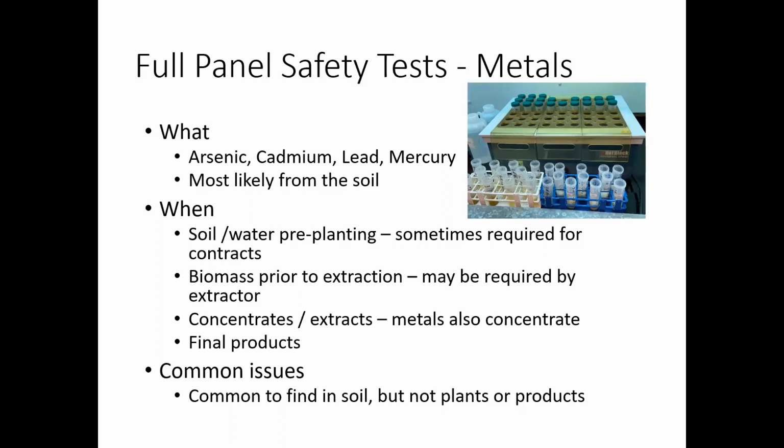Again, we do have some soil and water testing that's been required for contracts that we've seen. For biomass prior to extraction, I've seen some extractors require that, just to protect their investments and their extraction equipment. And with concentrates and extracts, metals aren't going anywhere. They don't decompose with alcohol or heat, anything like that, so they will concentrate as well. But even if you skip all of those steps, you should definitely at least do a final product metals analysis. I'd be surprised if you see anything from Virginia grown hemp, but you do need to have it on there as a final product check, a safety test.